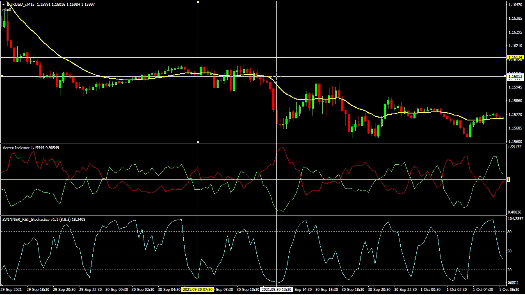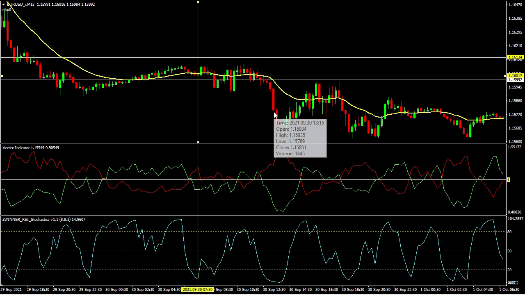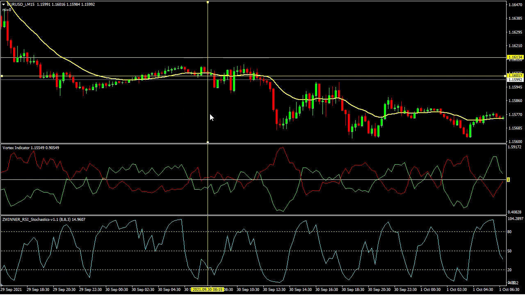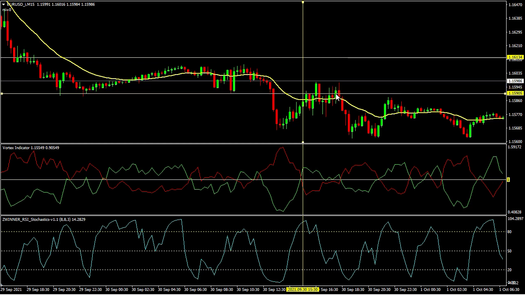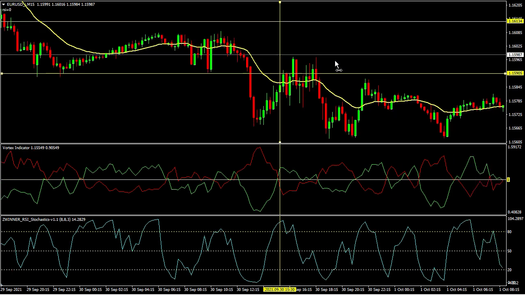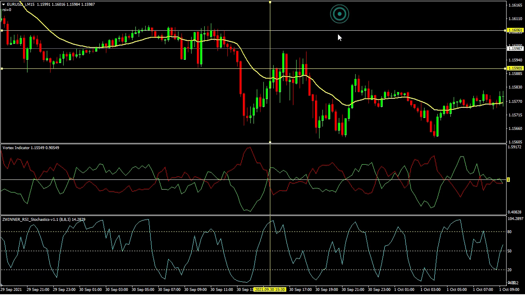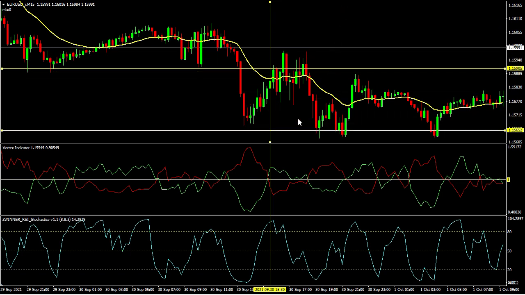Now let's see how much you're risking. You're risking about 12 pips, 11 pips, so you need 22 pips profit. Here you get 22 pips. Okay, next we find you're getting a buy signal here, so you buy here above the moving average, place your stop loss here below this, 5 pips below.